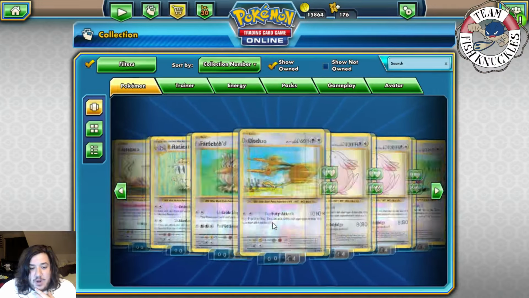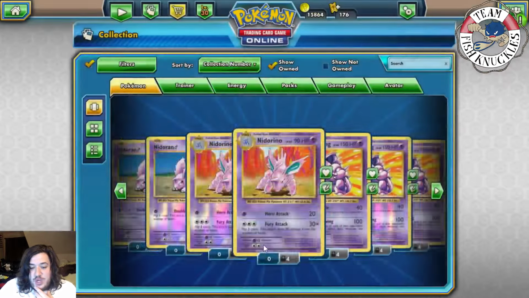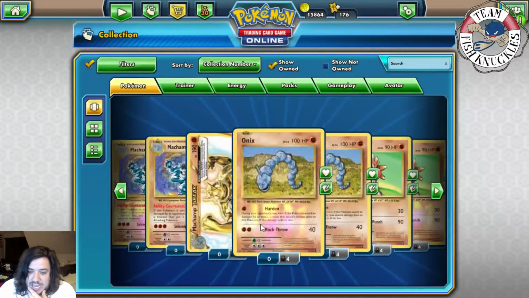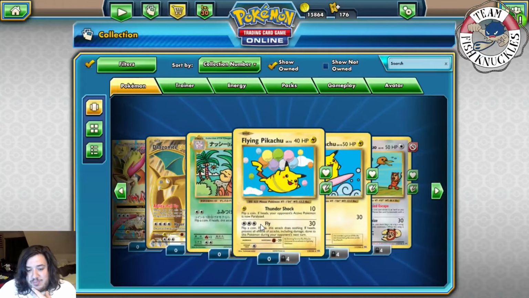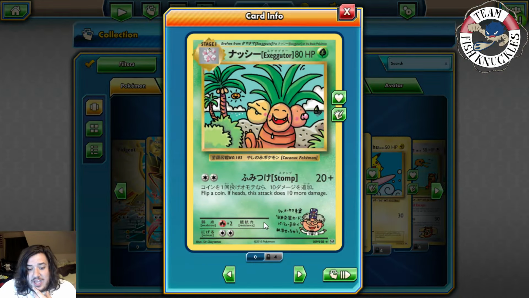Alright, and there we go, guys. Oh, hold on, let's go to filters. Let's turn off the foil for sure, and I'll show you the secret rare cards. Let me scroll all the way down real quick and show those off. They're pretty bad, but they're cute. There's a Japanese Executor, does 20. Flip a coin, if heads, the attack does 10 more damage. It's just cool that we have 4 secret rares in the set.